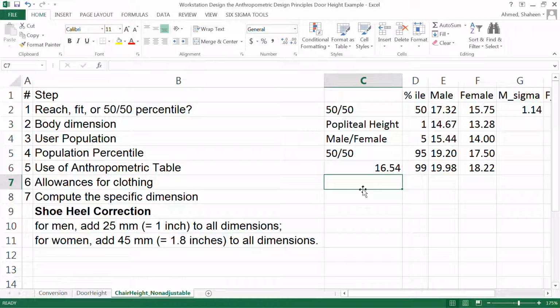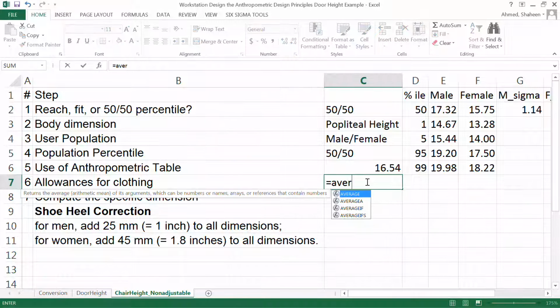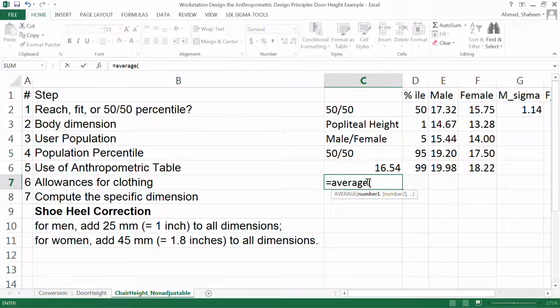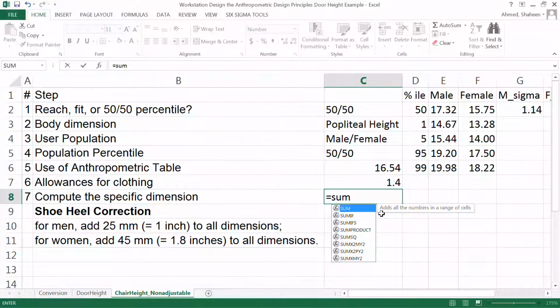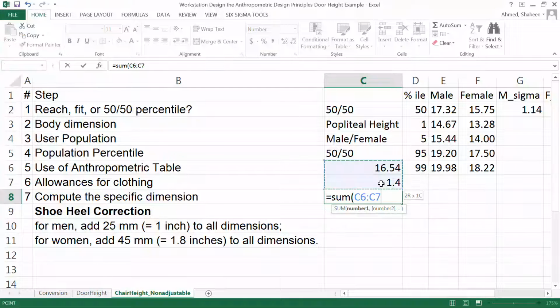Now, clothing allowances, male shoes are 1 inch, and female typically 1.8 that we add. So I'm going to average the male and female again, these two numbers, 1 and 1.8, which is 1.4. Then you just add these two together to get the height of the seat, 18 inches.